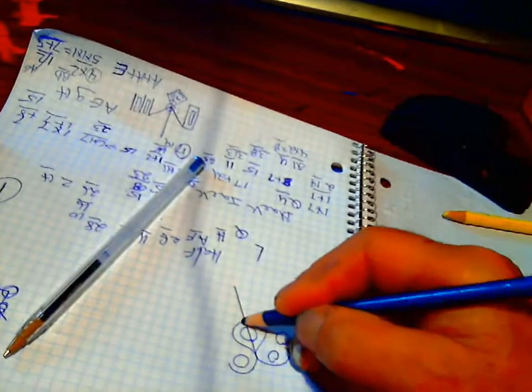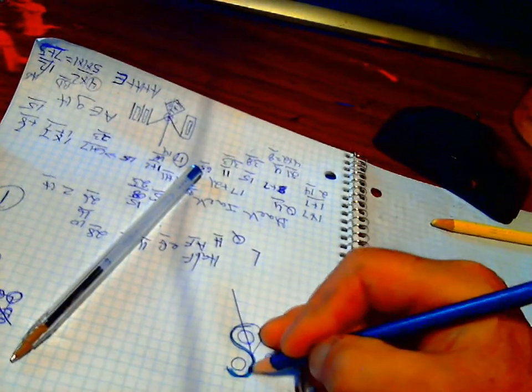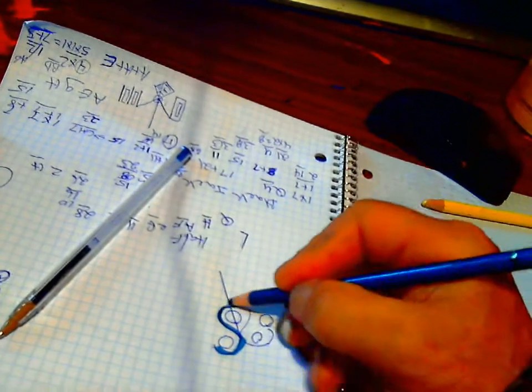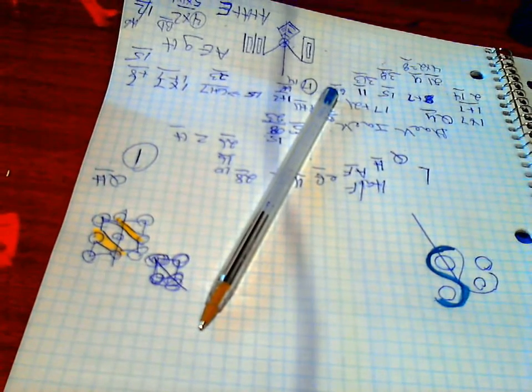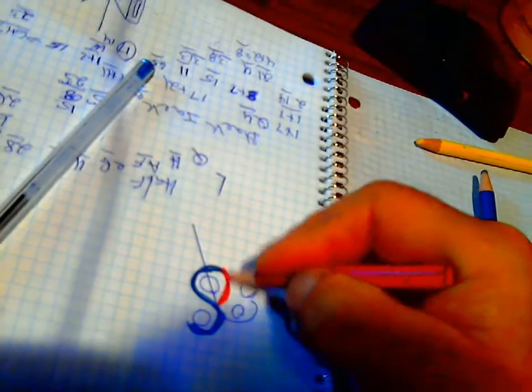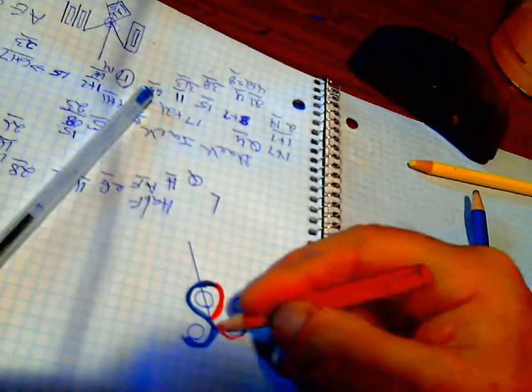We went from building the S on one side, right? You would consider that would be the S, right? To what happens if we build the S on the other side? Just let me sharpen my pencil. Now we're going to do the S on the other side, right? We're going to do the S on the other side.